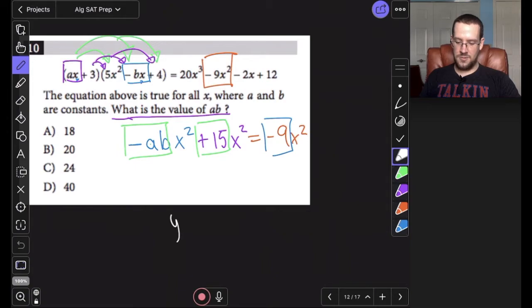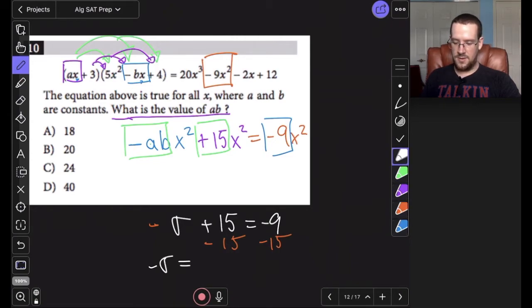What number, I'll just say rho, plus 15 is equal to negative 9. This is the problem we're solving here. Now this was negative rho. So let's see, minus 15 from both sides, and we have negative rho is equal to negative 24. Divide both sides by negative 1. You find that our missing value here that I just called rho, just to make it easy, AB is equal to 24.